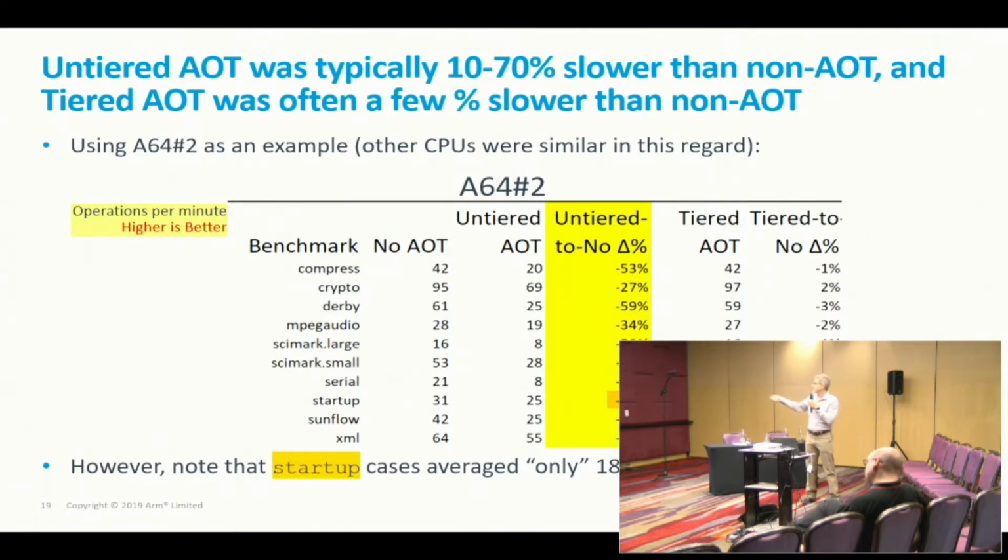However, this is the tiered AOT numbers, and look, a lot of them are negative as well. Most of them are within 10%, but look at these. These are the 10% or more. One of them's down by 14%. This one's up by 10%, so that's good. But the point being, these are pretty comparable numbers with non-AOT. And yet it's able to run native code right out of the chute.